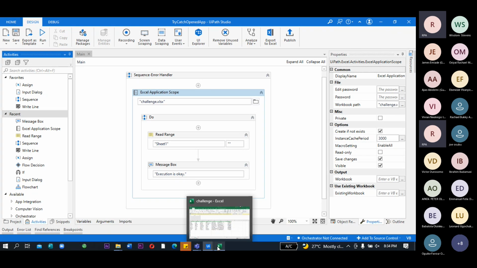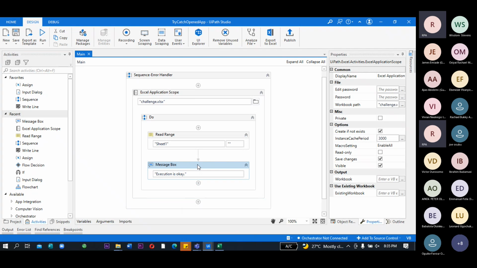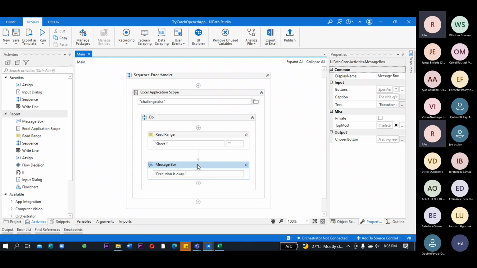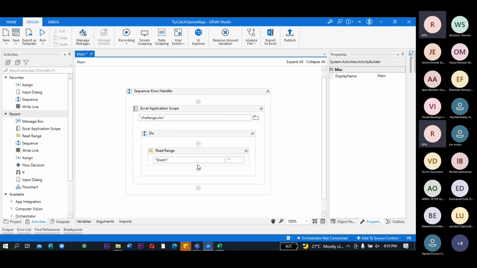Now, imagine you have done a work and the user is not really taking note of what should and should not happen, how he or she should use the project you have just put together for him. This error is what we now want to catch. Let me remove all this.